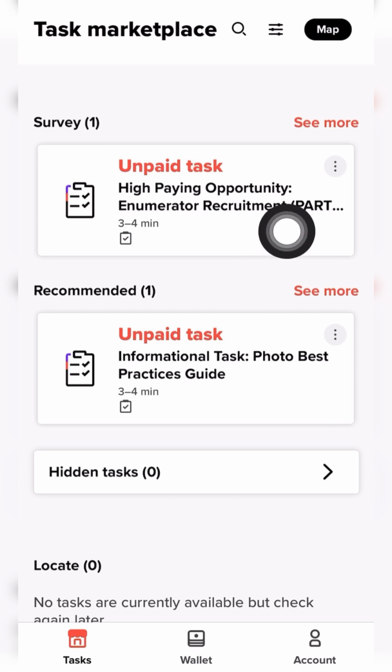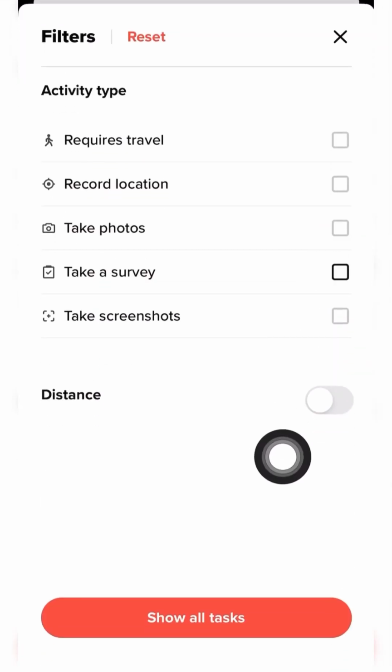Now these unpaid tasks will allow you to get paid tasks. Once you complete these unpaid tasks, a paid task will pop up on this home page so that you can complete it and then you get paid. Now one thing about this app is that once you complete the task, it will take approximately 24 hours for the review team to review it and then pay you. Now let me show you the available tasks.